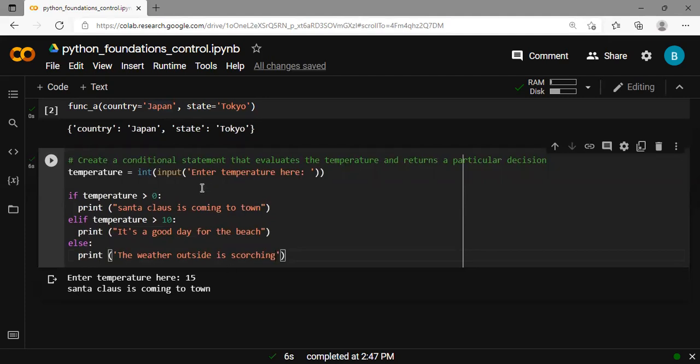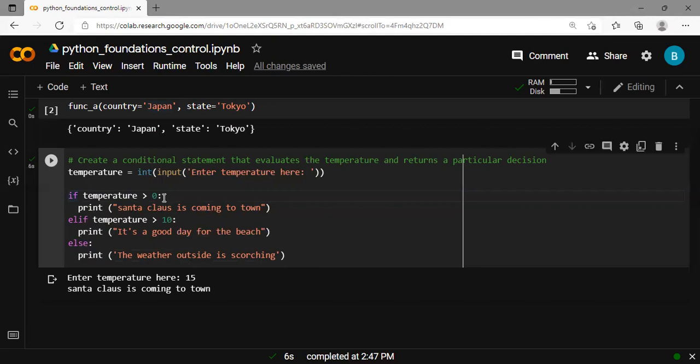You know the reason? The reason is simple. The same procedural programming thing I told you about. Python will always consider the first line. Python evaluates the code line by line, all right? So it will consider the first line and say, okay, if the first line is true, then there's no need checking all the other ones, because the first line says temperature is greater than 0. Obviously, what you just put here is greater than 0. So that's why it's giving this. If I enter 30, it's still going to tell me Santa Claus is coming to town.